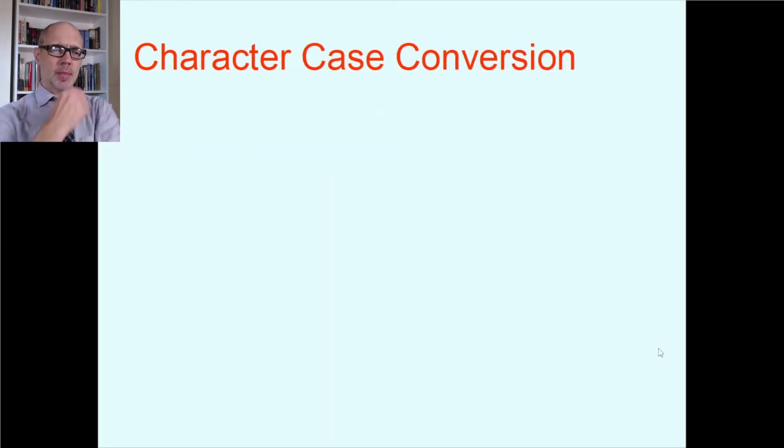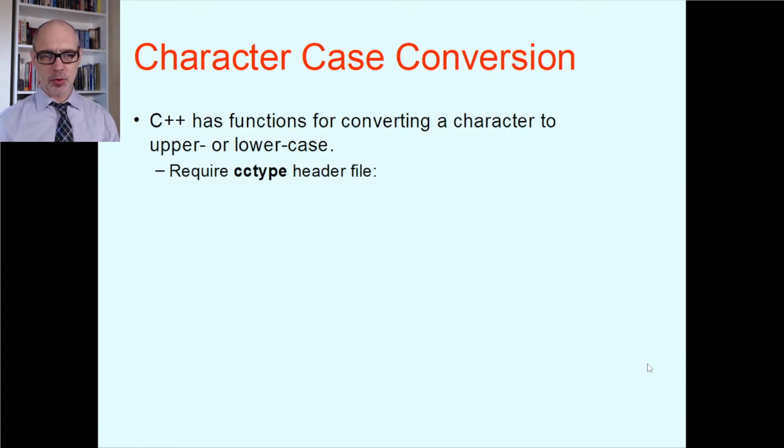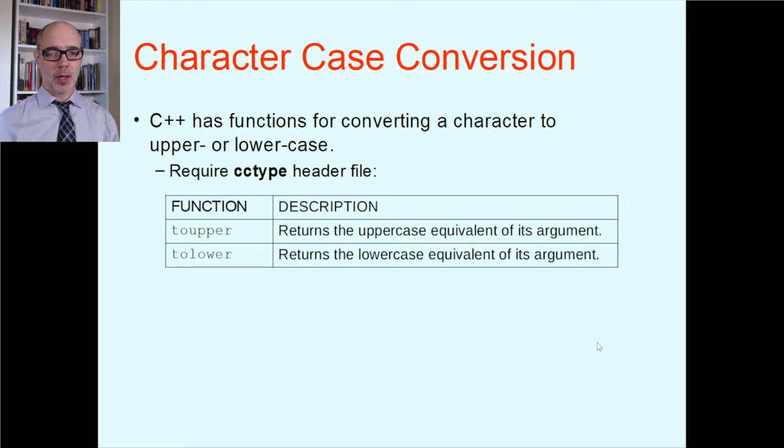Okay, what else? Occasionally it's useful to convert character cases, from lowercase to uppercase or vice versa. Very easy to do. C++ has functions for converting a character between cases. Again, this is in the same library, so you'd have to include the cctype header file again. So here's your two functions. There's a function toUpper. It takes one single character parameter, and if it's a lowercase character, it returns the uppercase version of that character. For any other type of input, it just returns back the exact same thing you sent in.